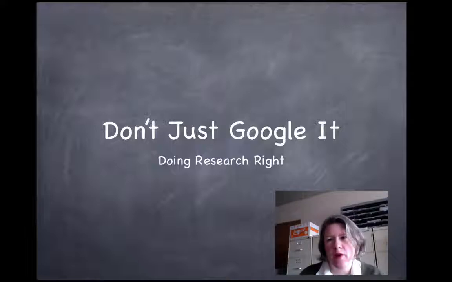And I want to start by just saying, please don't do the thing that you may more typically do, which is just Google it. I think that it's very typical for most of us when we're looking for information to just go straight to Google, type in what we're looking for, and pick up whatever comes on the first or second page. But when you're doing academic research, there are better places to look. And I'm going to talk you through two of those places today.